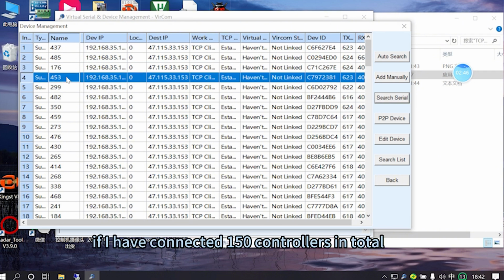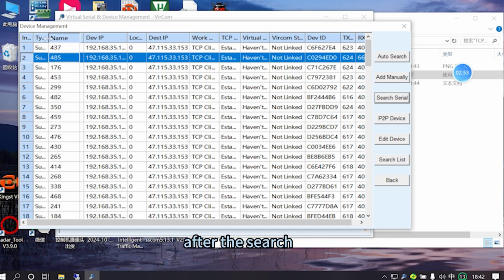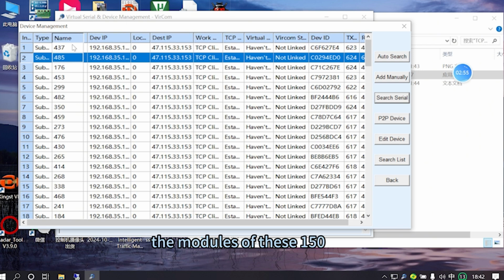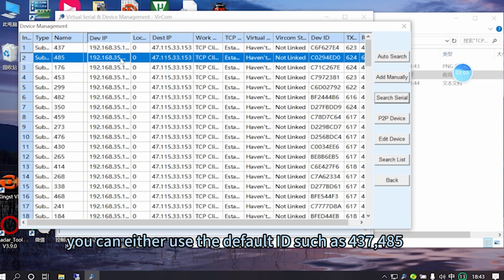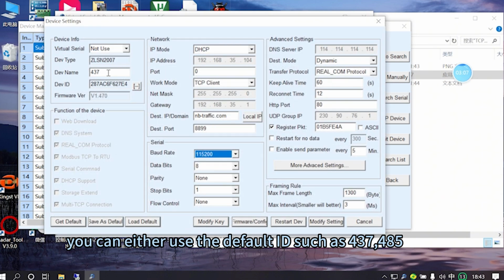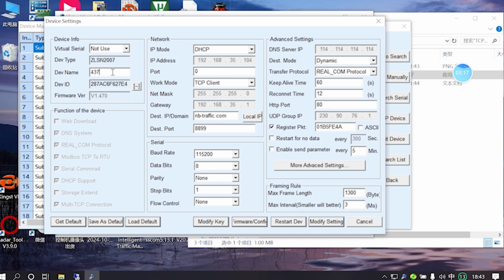For example, if I have connected 150 controllers in total, after the search, the modules of these 150 controllers will show as online. Each controller has a unique ID. You can either use the default ID such as 437, 485, etc., or customize it as the intersection name according to actual needs, such as Shenzhen.